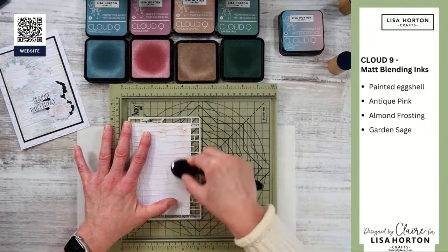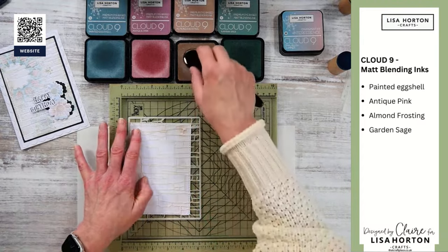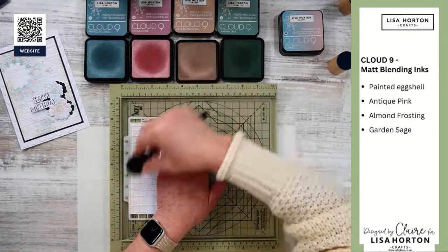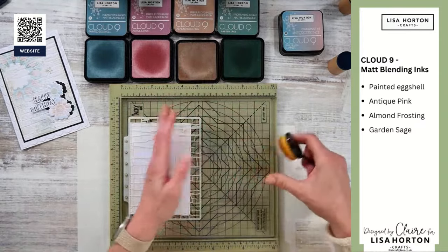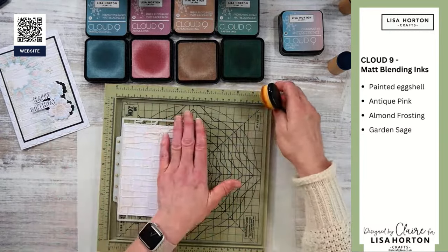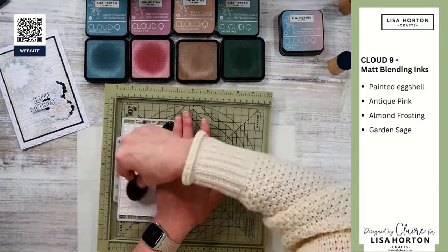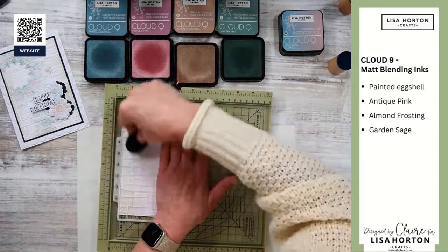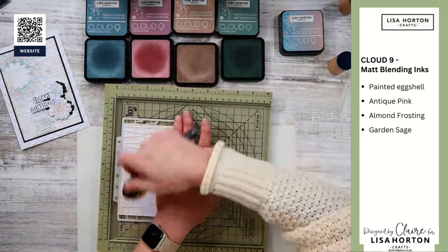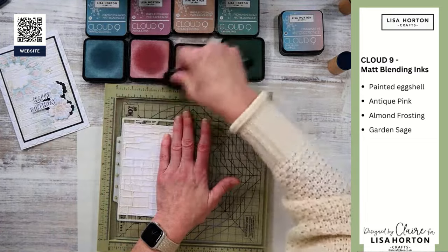And I'm just working into all of those areas. Now, what occasionally I will do is just lift the stencil just to make sure that I am putting the ink down. And all I've done now, it might be easier if you turn your Ultimate around, but I'm just holding the stencil again on this side. And it looks a little bit awkward, although I'm crossing my hands and my arms over, but it's actually quite comfortable to do this.